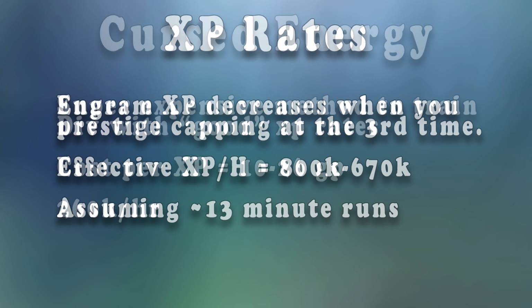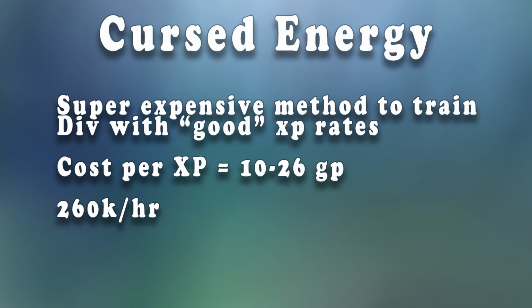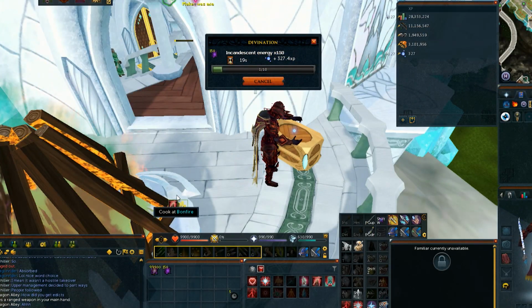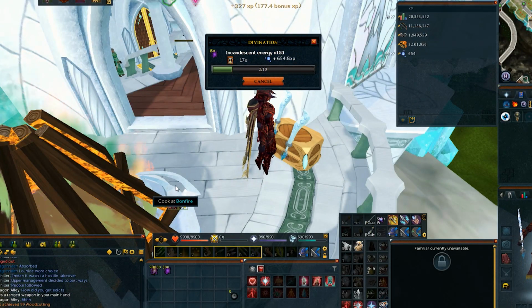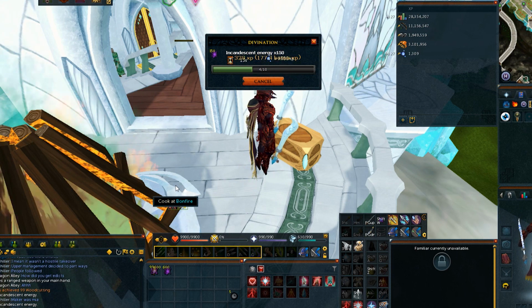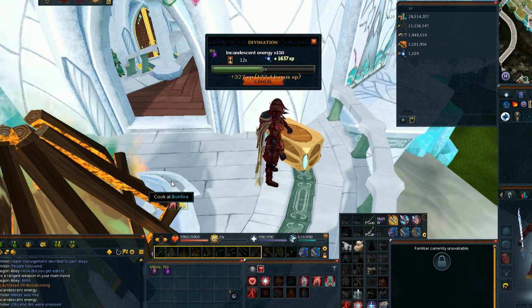The very last thing to mention in this guide are Cursed Energy XP rates. This is a super expensive method to train Div with good XP rates. The cost per XP is going to be anywhere between 10 to 26 GP per XP, and it will give you an XP rate of 260k per hour. This is actually pretty chill to do. I bought 100,000 of these from the forums just to test this out for this video. I ended up losing about 3.1 mil, which came out to a loss per XP of 10 GP.